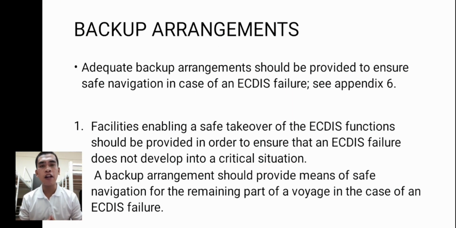Okay, so the backup arrangement, as it says, whenever an ECDIS has a major failure or malfunction, there should be a means or facilities to have that backup plan or contingency backup arrangement to have that safe means to obtain the information of an ECDIS to avoid that critical situation from arising.